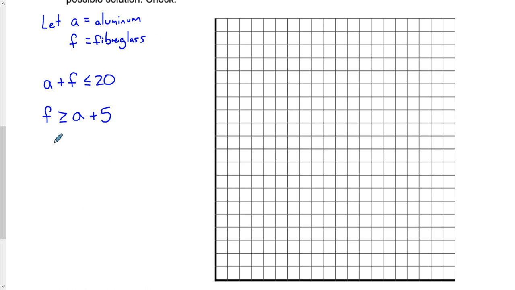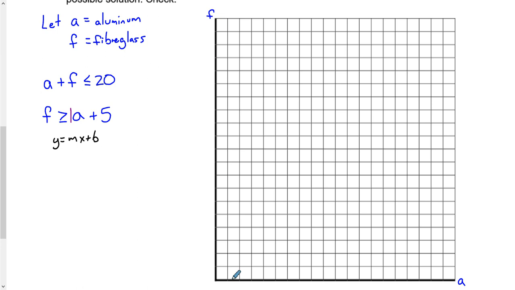And normally, we try and put things into y equals mx plus b form. Well, this equation is almost identical to this. The only differences are the inequality, and we don't really have y's and x's. We do have a 1 in front of our a, which means that that's going to be our slope. But because of the form that it is, our fiberglass boats can be written on our y-axis. The f is our y, which means that our a value will be our x's. This one we can graph nicely.